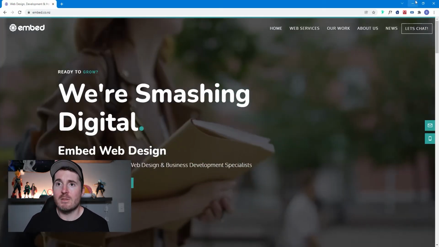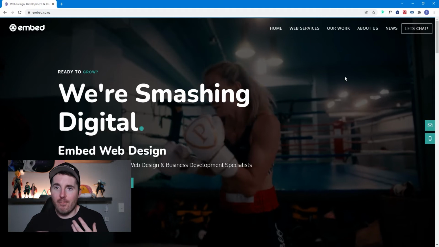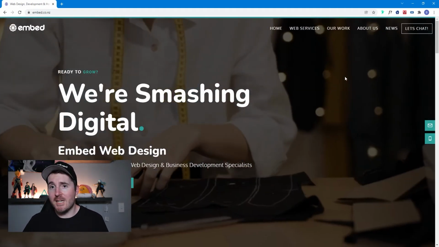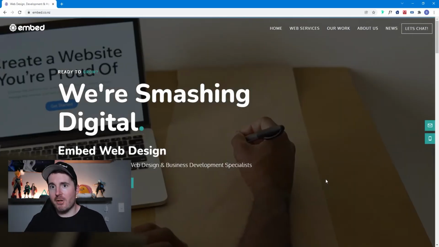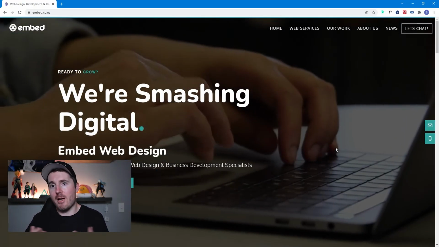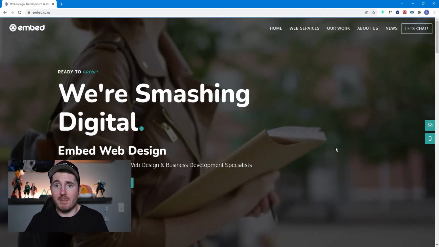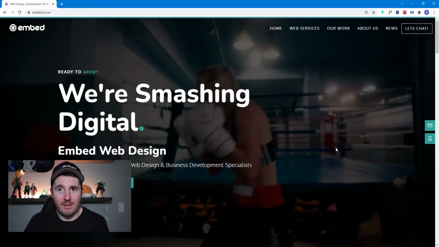A lot of the time people may need to download images, not for copyright reasons, but they may need to download them for a client, or they may need to create a design but they don't have the original files. So what do you do? You go generally to the website or a backup drive to grab some of these images. In this case, we're just going to grab the images directly from here.